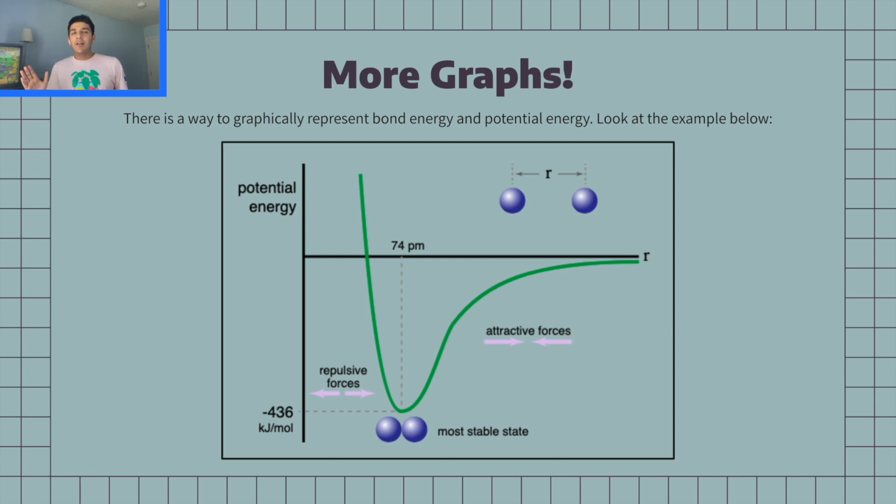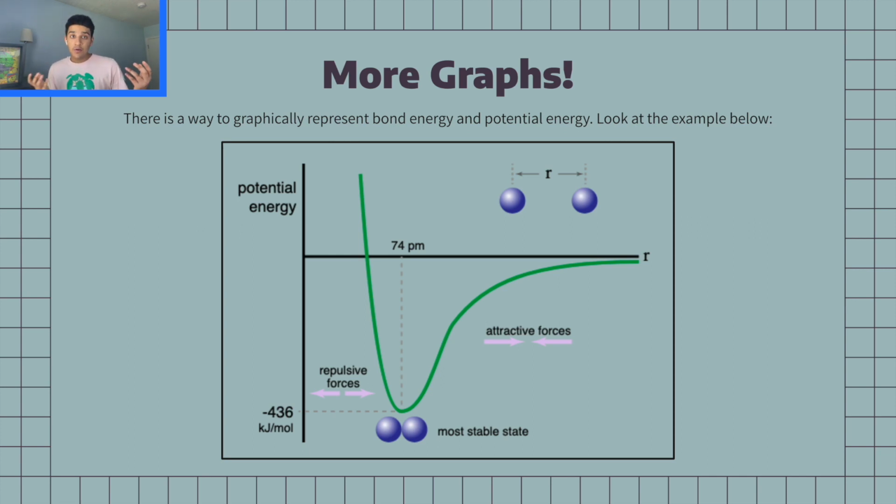Now let's look at the other way. What happens as we decrease internuclear distance? Now this might be funny to some of you guys, but as we decrease internuclear distance, you'll notice that potential energy is again increasing. And this is because as we have attractive forces, we also have repulsive forces. So as we know, when you have 2 atoms, you have electrons around them, and there's kind of an electron cloud in the middle, right, between the 2 atoms. And as you push them closer and closer to each other, the electrons start to repel each other because there's a certain distance beyond which they don't want to get too close. And if you want to overcome these repulsive forces, you have to keep on putting in more and more energy to push them even closer together. So this is why potential energy increases the other way as well.